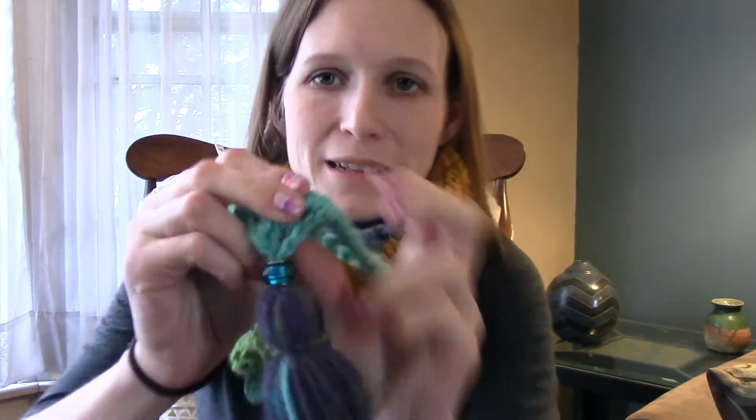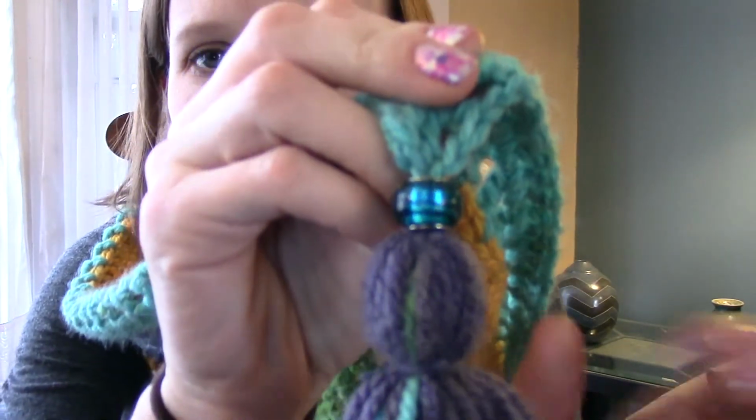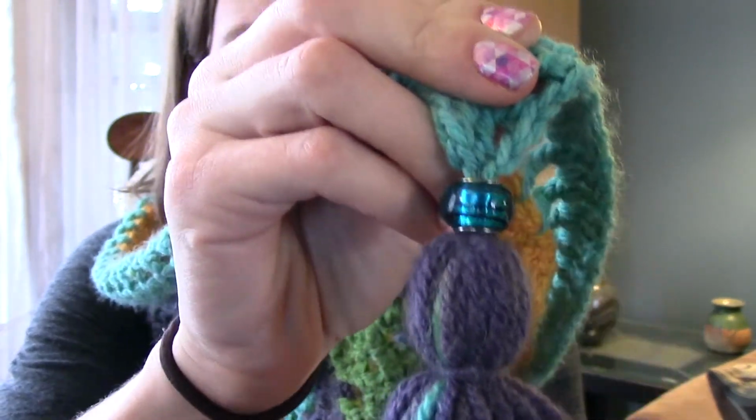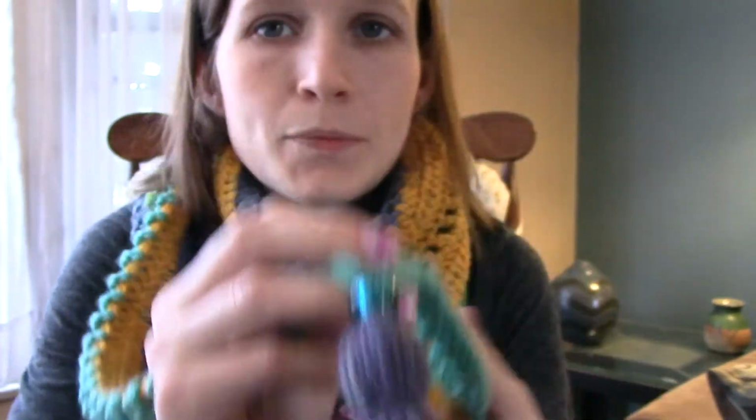Oh, and I added this little bead to the tassel. You see that? I don't know if it's focusing well. Yeah, so I had these little glass beads in my stash from, I have no idea. They were probably on sale, so I bought them because I have a problem with things that are on clearance, so I have to buy them even if I have no purpose for them. So I had some beads, and I loved that the blue matched really well, so I'm really happy with it. I'm very happy with it.